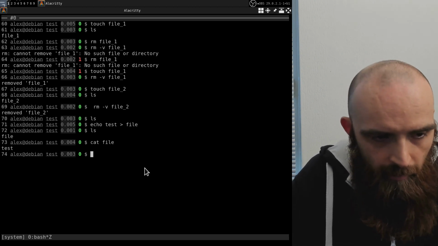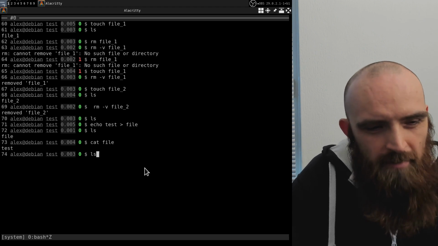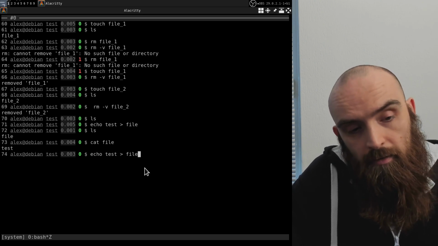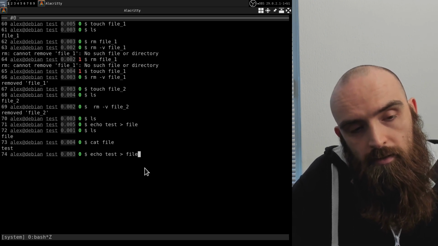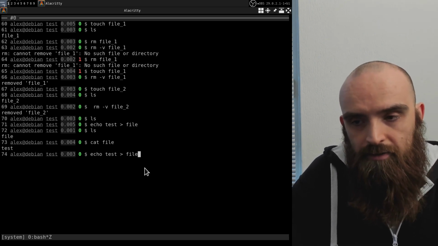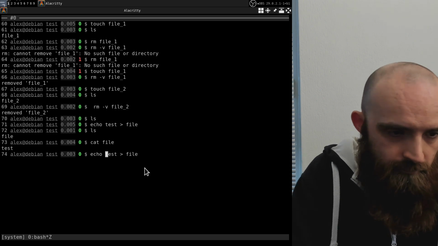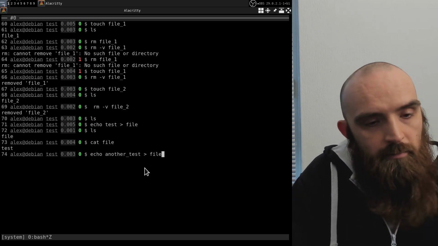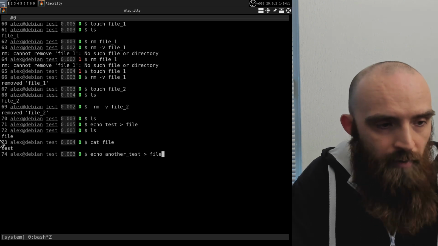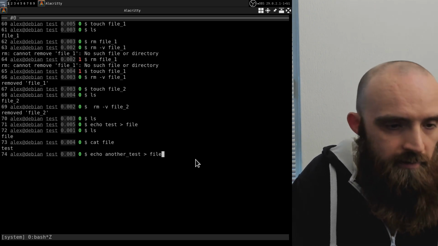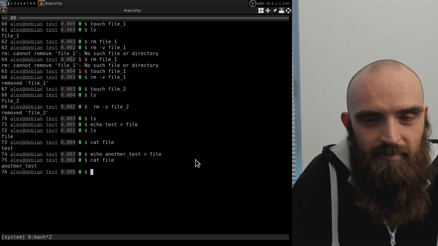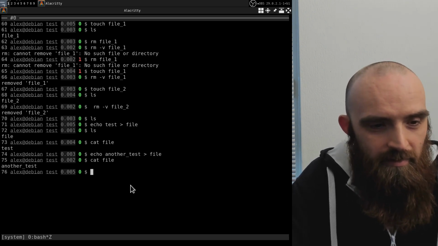It can be any command. Basically, sometimes you also might by accident run something that will output to a file, and you forgot that the file had some important content. So for example, let's just say another test, and I might forget that there's some important information in the file. Let's say that this test was something that I had to have. So if I do this, it will just overwrite that with something else. So this is something that can happen, and you can erase information in this way.